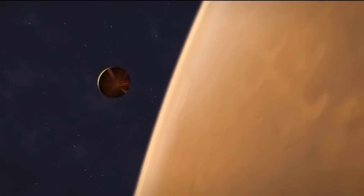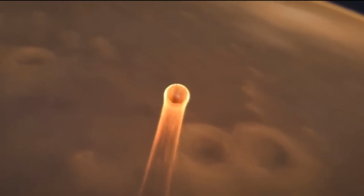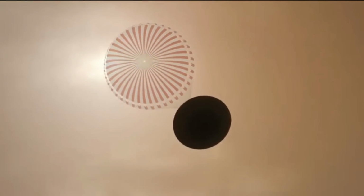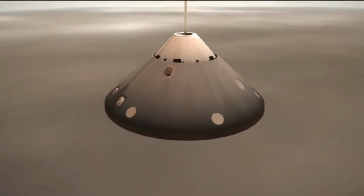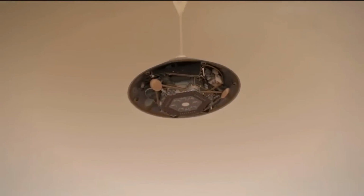It burns up in the atmosphere. You can see it gets very hot on our heat shield. We're getting up in some places maybe 3,000 degrees Fahrenheit as we go through this. We're on the heat shield for about 4 minutes. That dissipates about 90% of the energy that we need to dissipate before we get to the surface. Then we pop our parachute. We're going about 850 miles an hour when we pop the parachute. We're on that for about 2 minutes. Then we'll drop off the heat shield.